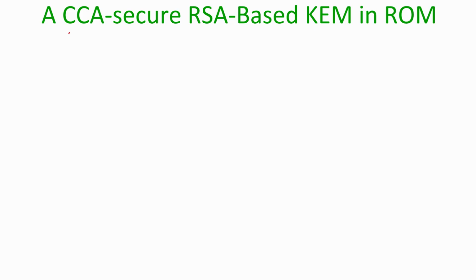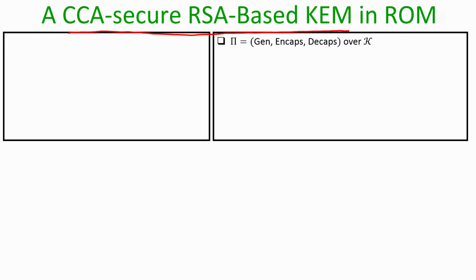If we can come up with such a CCA secure key encapsulation mechanism, then by generically combining it with any CCA secure symmetric key encryption process, we can obtain a hybrid public key encryption scheme based on the RSA function. So, here are the details of the CCA secure key encapsulation mechanism based on the RSA function.